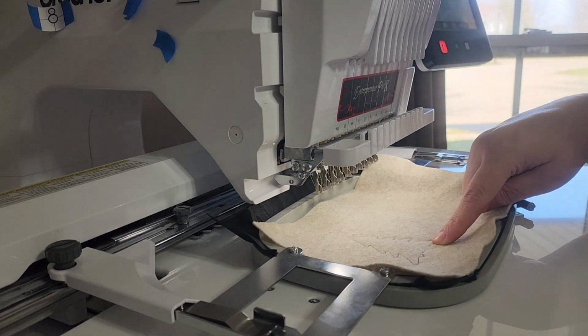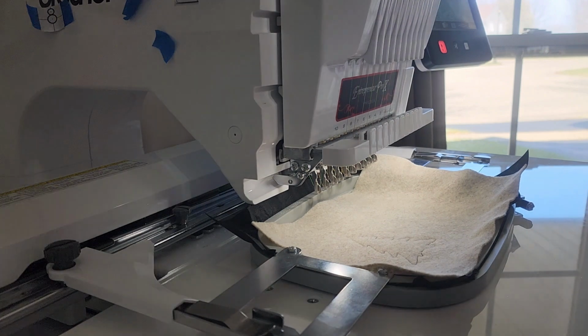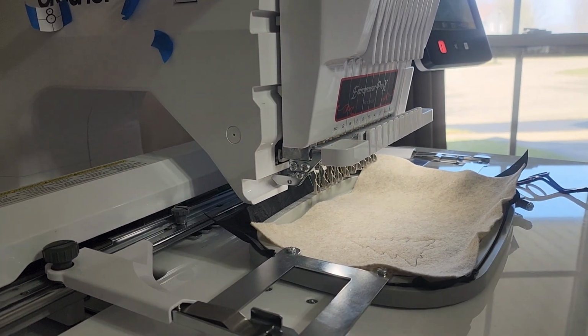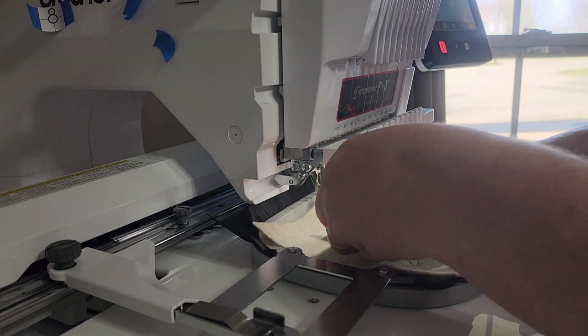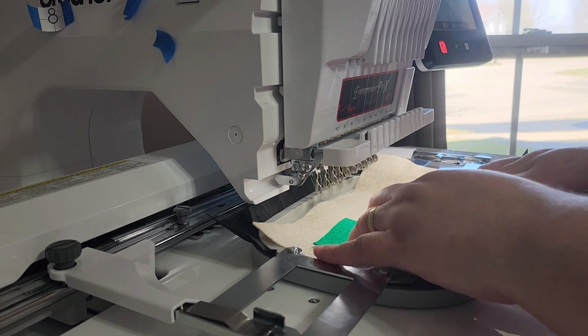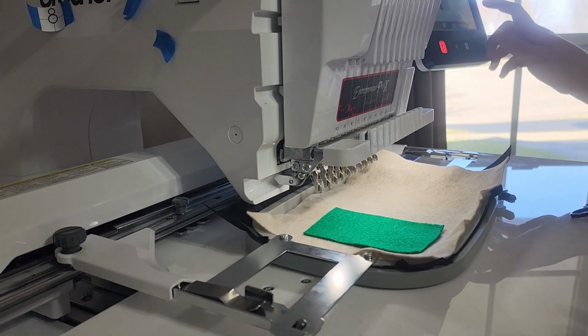Okay, there's the placement line for the first tree. I'm going to grab my green felt and I'll be right back. Okay, I've got a piece of green felt and I'm going to cover the placement line. This is a bean stitch applique, so it's only two parts instead of three parts like you would with the satin stitch. So now I'm going to run the tack down.